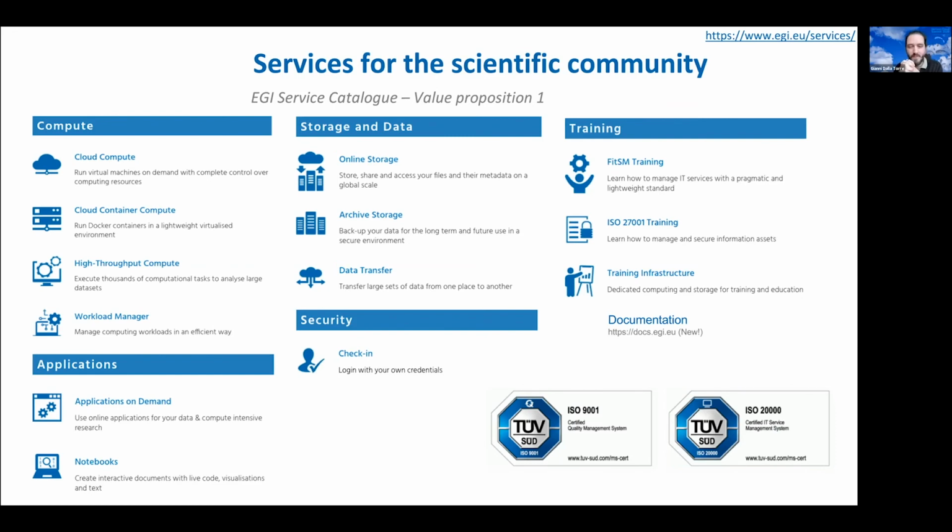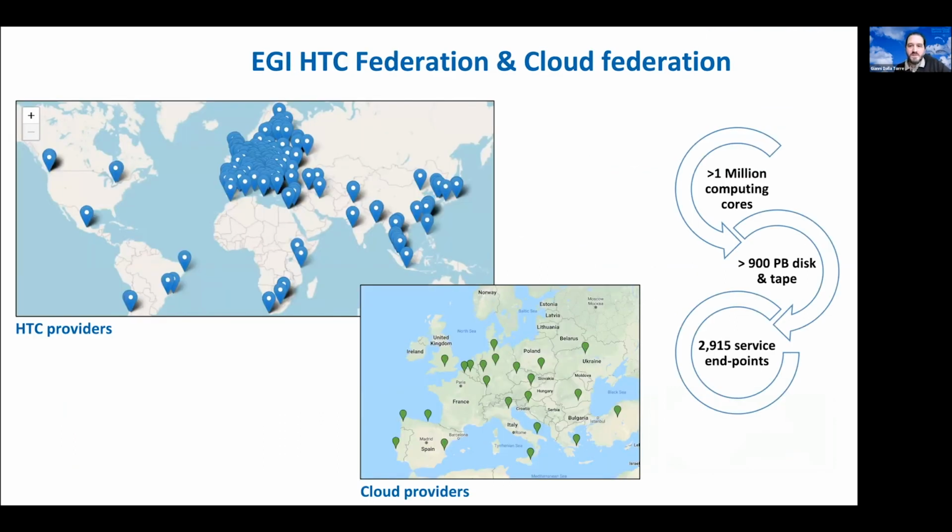Moving the focus to the compute offer, as we say, the infrastructure is multidisciplinary, but is also multi-technology. EGI has, in fact, a long experience in high-throughput computing and grid computing, federating scientific institutes all over the world. This computing model has been developed by the high energy physics community, and it's used in several other scientific disciplines. In recent times, it has enabled the Higgs boson discovery by computing the massive amount of data provided by the world's largest particle accelerator, the LHC at CERN.